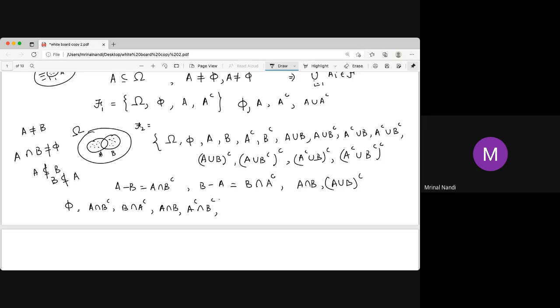Now take two atomic sets. If you take this portion and this portion, you will get A. A is actually two atoms. Now this and this is actually B complement. Now this and this is actually A delta B. There is one more set not here, A delta B. You know what A delta B is? A delta B is just the symmetric difference: A minus B union B minus A. This portion and this portion. So these are two atomic sets.